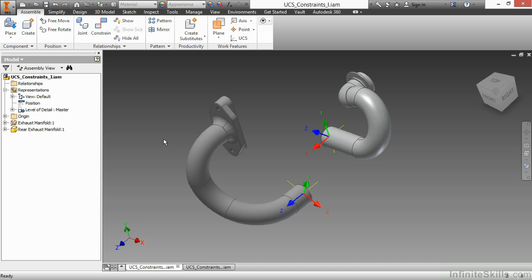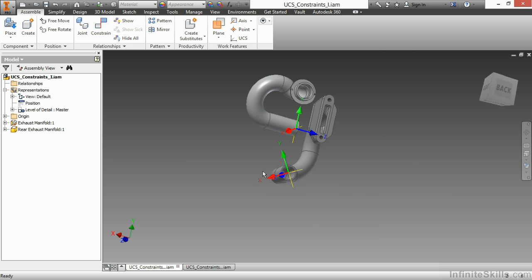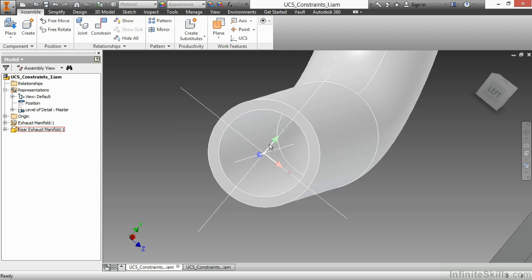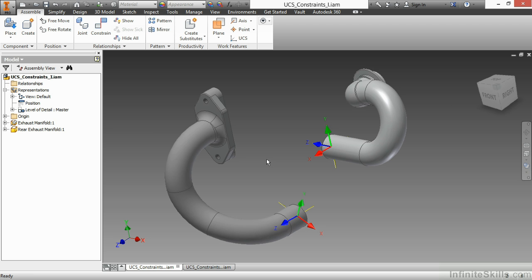When you get to the assembly level and you want to put together two very complex pieces, such as these two exhaust manifolds, maybe I need to have them hooked together end to end with a specified rotation already set in place. You can tell on this particular one here on the left, I have a certain rotation set up on this UCS triad that was created inside the part level. On the other component, I also have another UCS set up, but without its rotation.